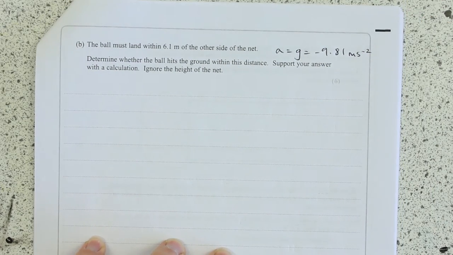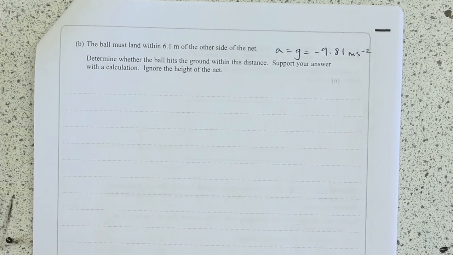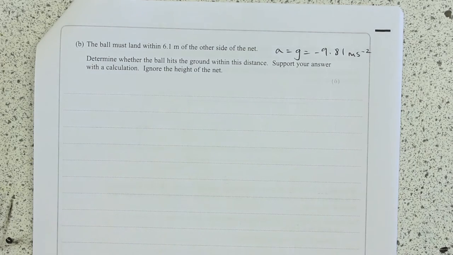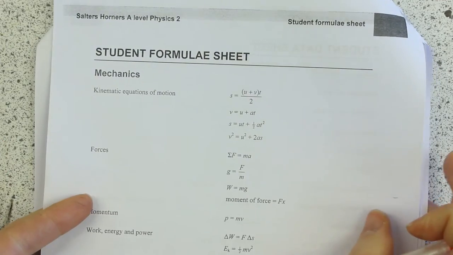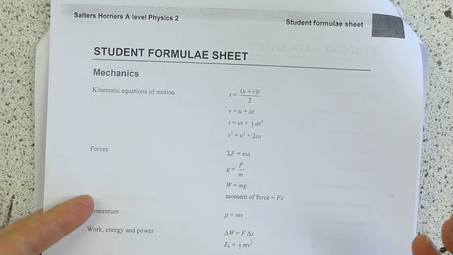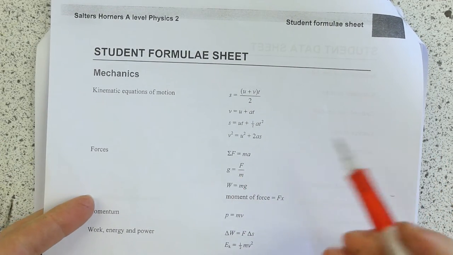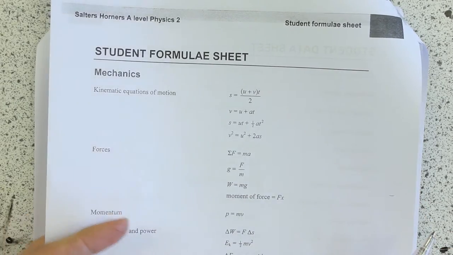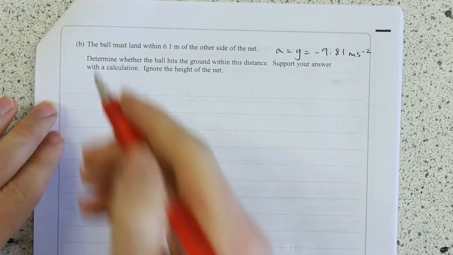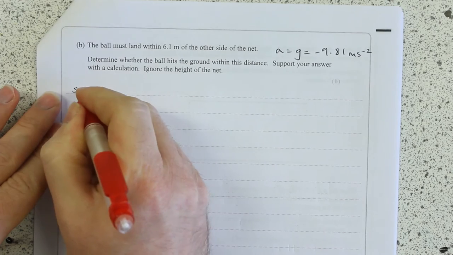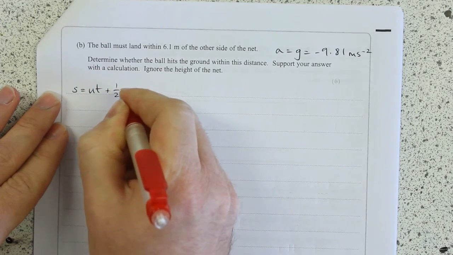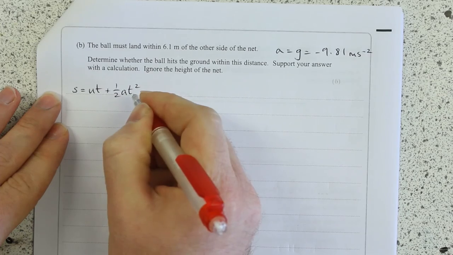Okay, and to do that, it's going to be one of your equations of linear motion because A is a constant. Acceleration is a constant, so you go ahead and have a little look at one with A in it and one with a height in it and one with a time in it. So it's always going to initially be figure out S is U T plus a half A T squared, figure out what the time is.